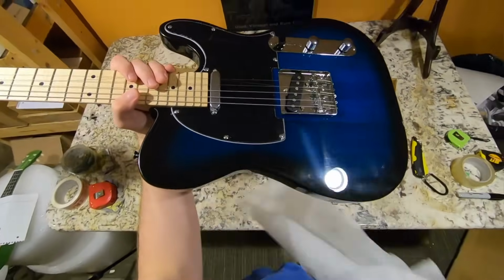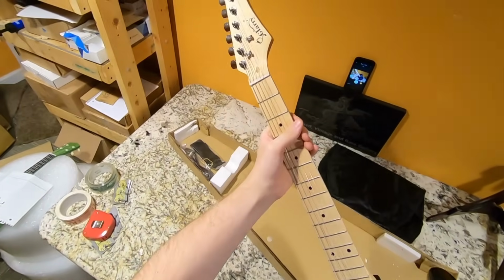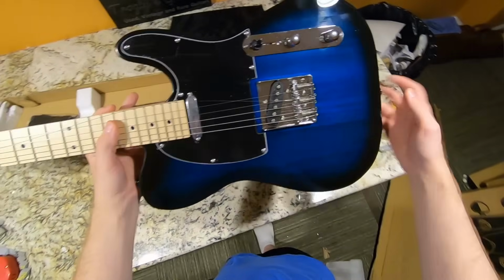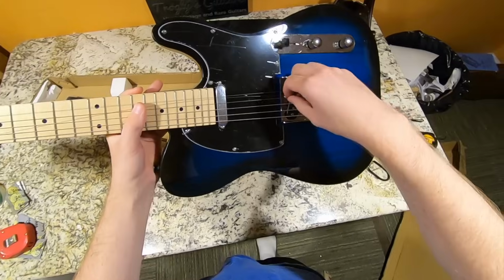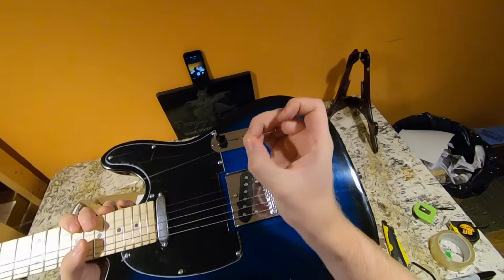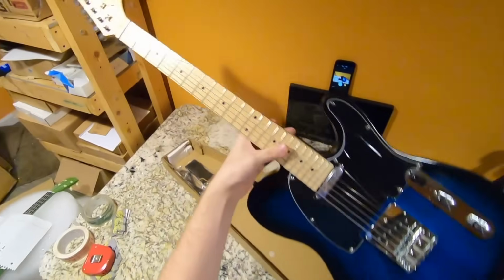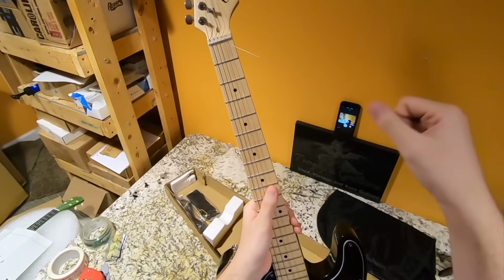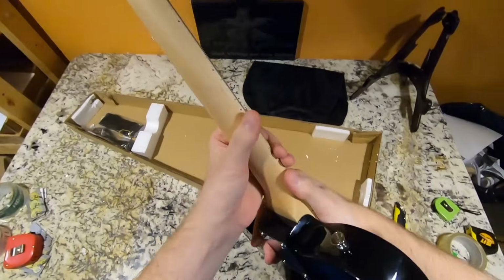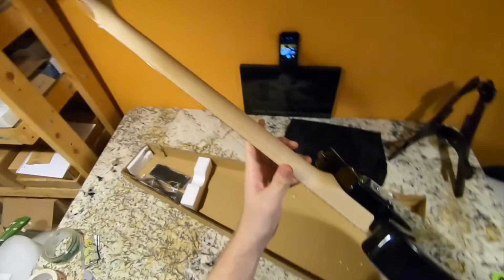So they did. You can now find Glarry brand Telecasters. I'm sorry, Fender. So, first impressions here. Something has happened to my top E string. It appears the ball end of the string has come undone, and I find that very often on Chinese branded strings, because I buy packs of them just to get by on the E strings. But it doesn't appear that the heel was damaged or anything, so I think we're good there.